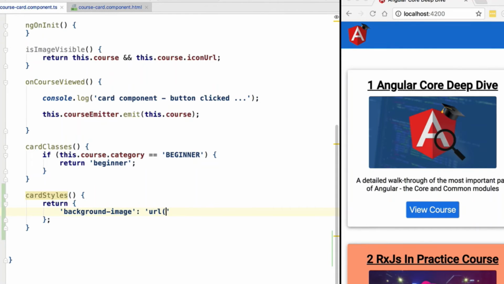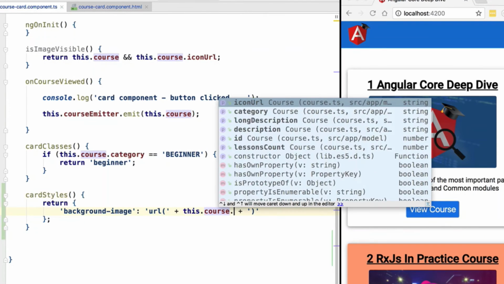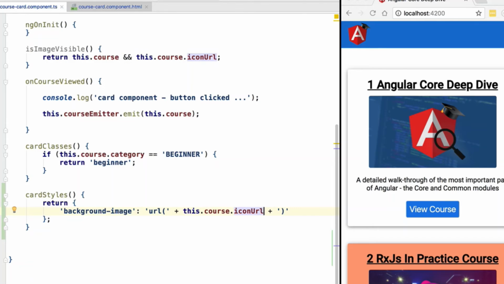In order for this to work, we need to call URL, and we need to pass in a complete URL to the image that we want to use as background. So we can concatenate here the icon URL of our course, for example. And we could add multiple other dynamic properties if needed.